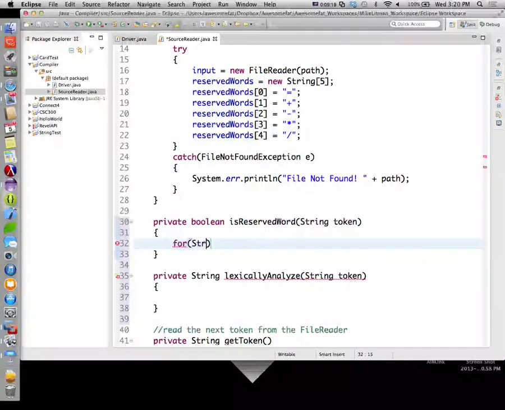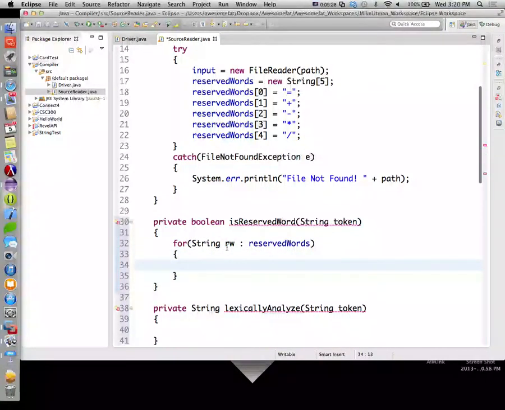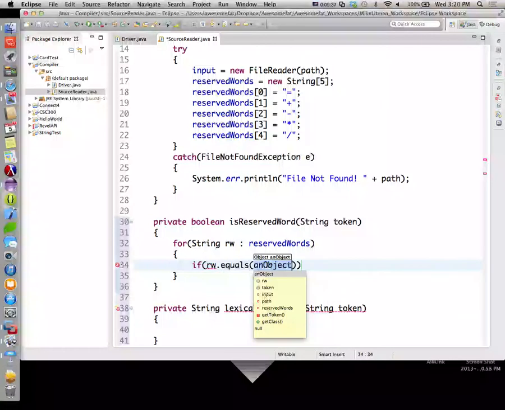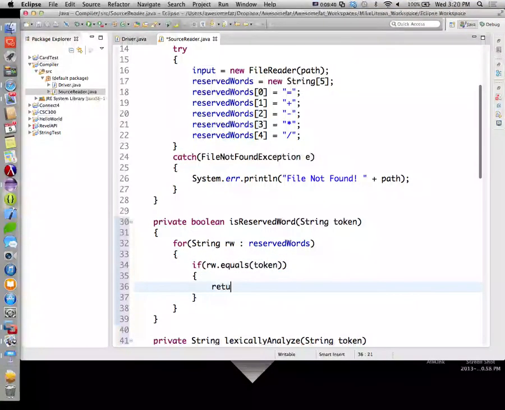For string RW in reserved words, if RW equals token, return true.